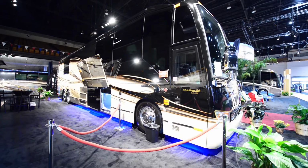The reason for that is they use Mastervolt batteries, which means that each battery costs $7,000. So those batteries are actually meant to last longer than any one of us actually watching this or being here doing this. These batteries are going to last a very long time. This particular coach has $21,000 worth of batteries. So even if you tried to hook solar up to these guys, it wouldn't be enough to power these batteries.